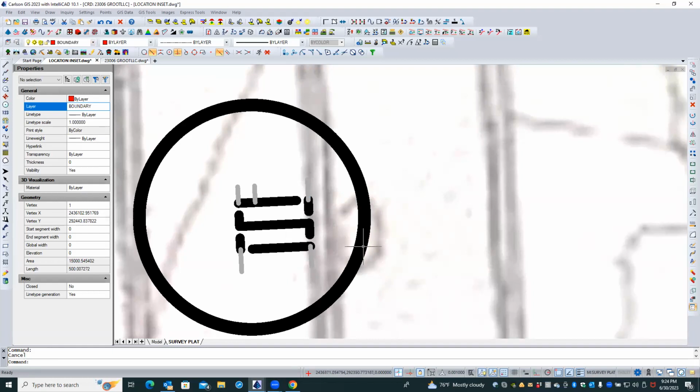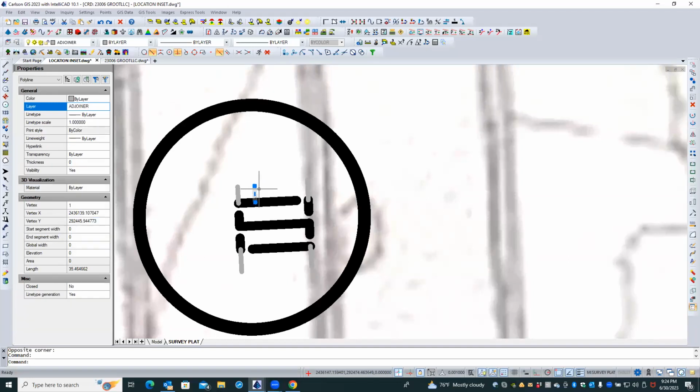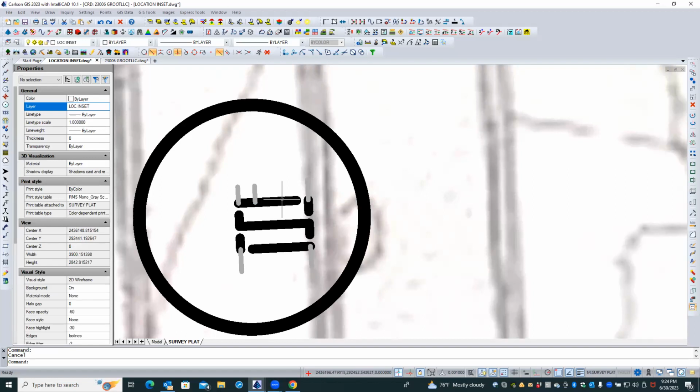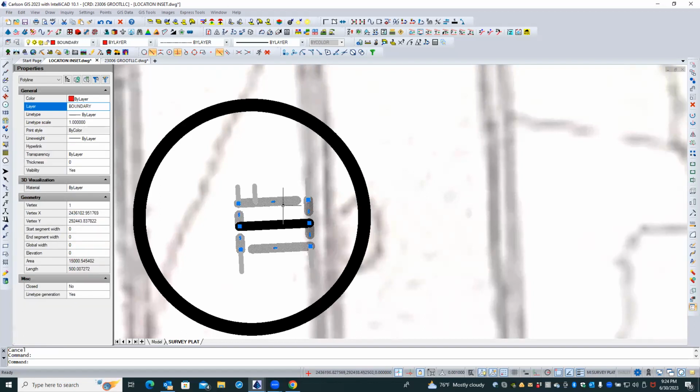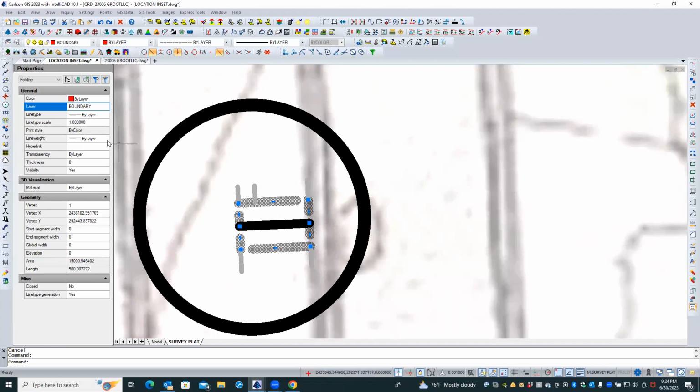Layer called boundary. It's an adjoiner. The boundary is red. Red should plot as black.